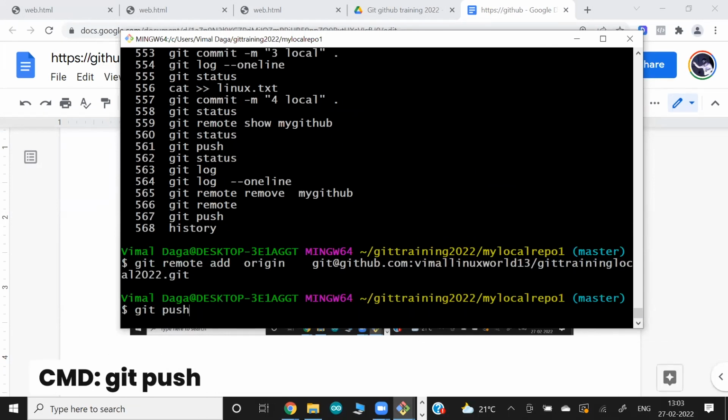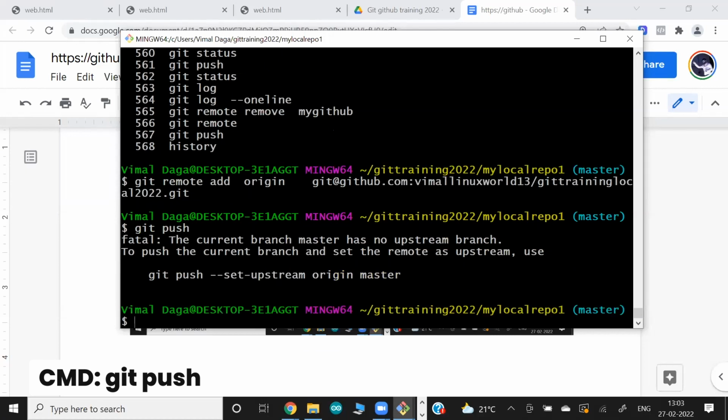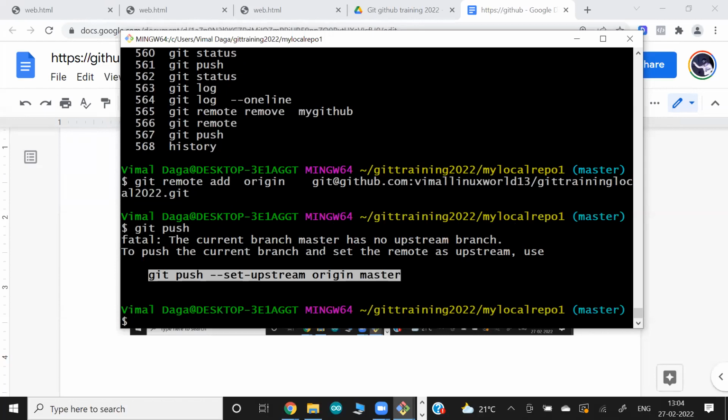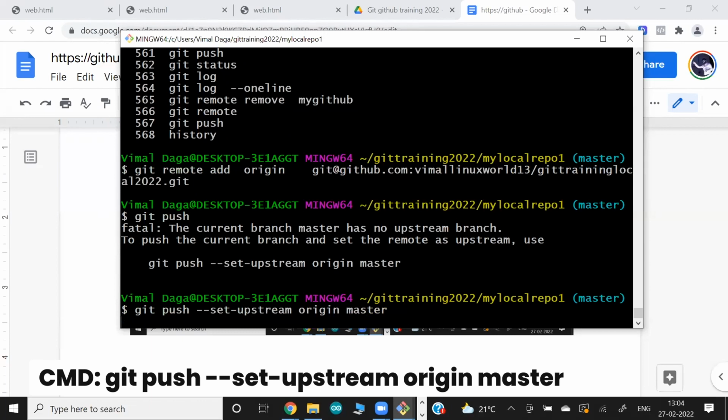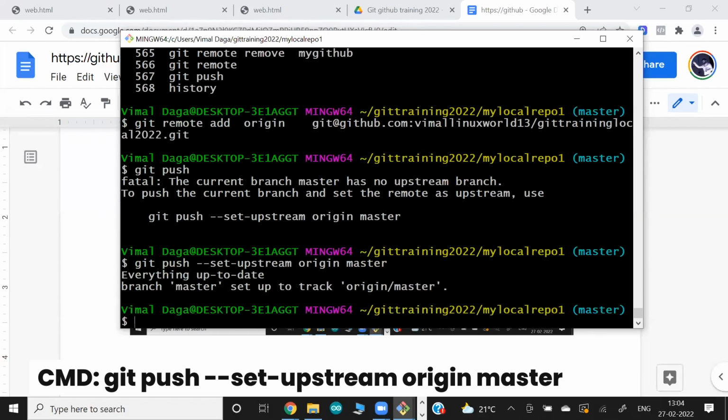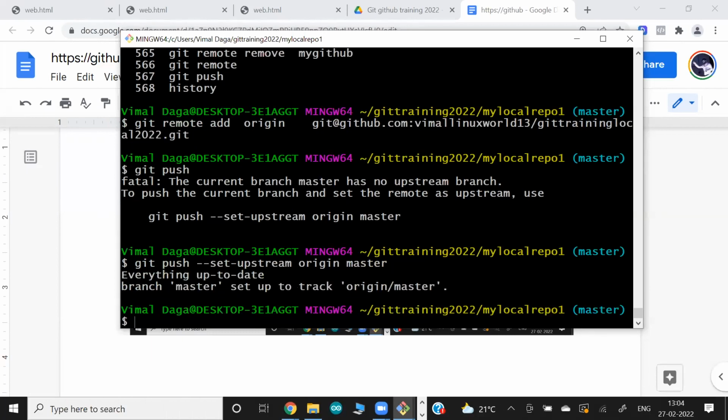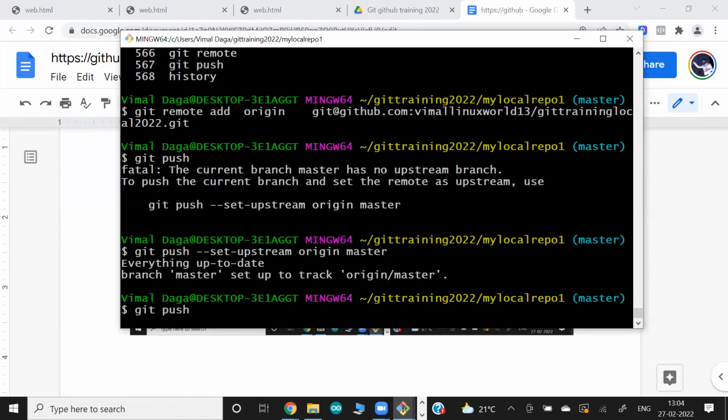And if I do git push, again it fails, and the message is very clear. You can use this command to set the upstream, so let me use this command. Then you can use the git push command from now onward to upload.